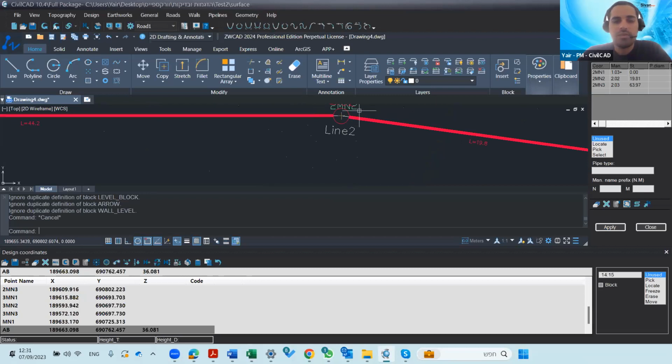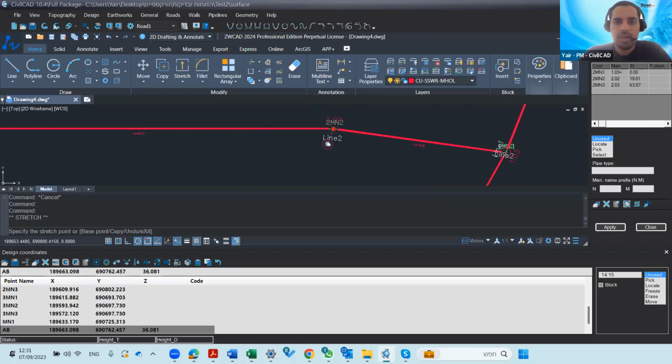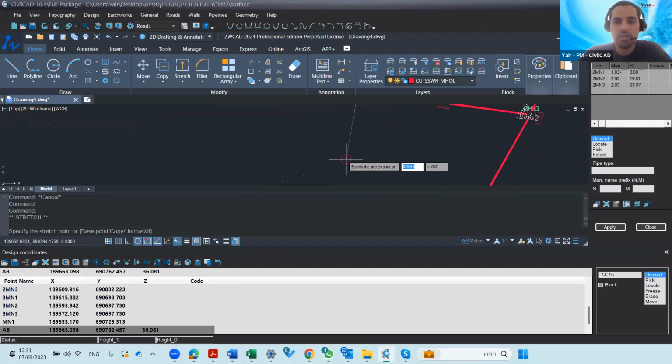Very, very easy. I will go to the manhole, press on the circle, and then take the blue square over here and change location. Let's say over here. Then next step, press apply.